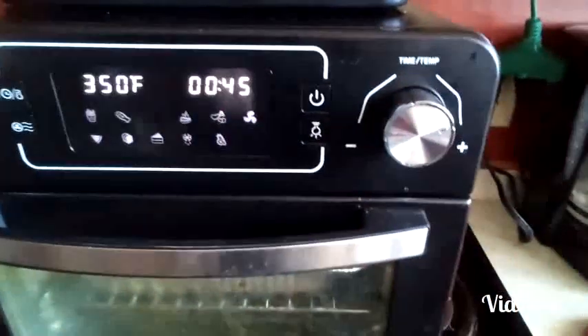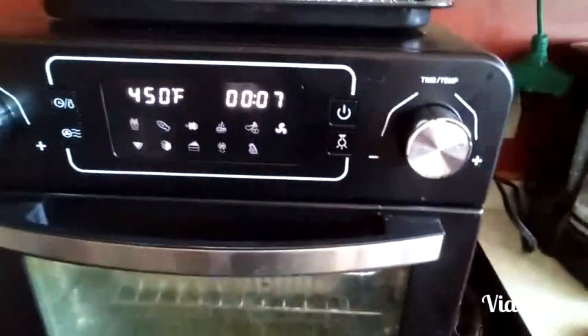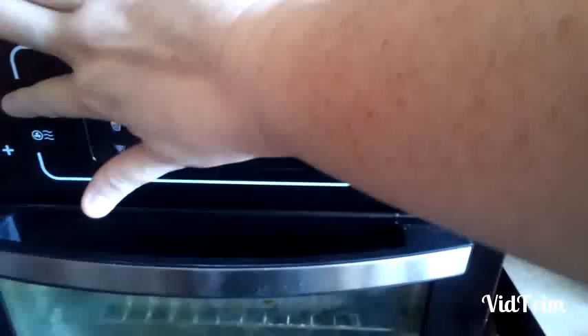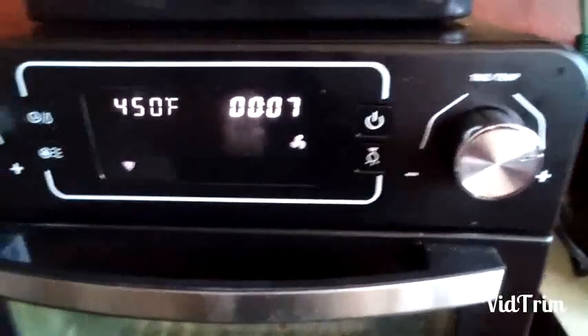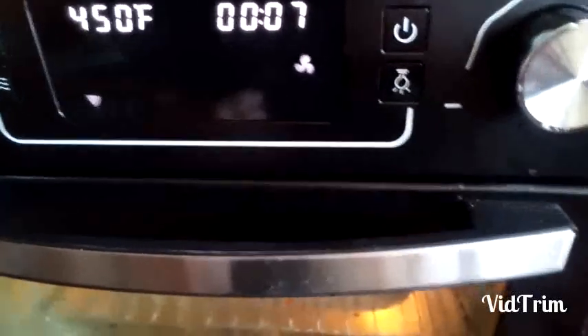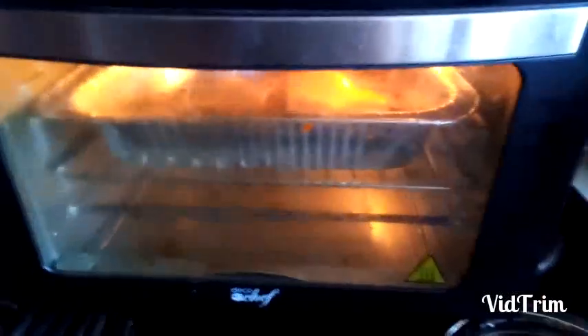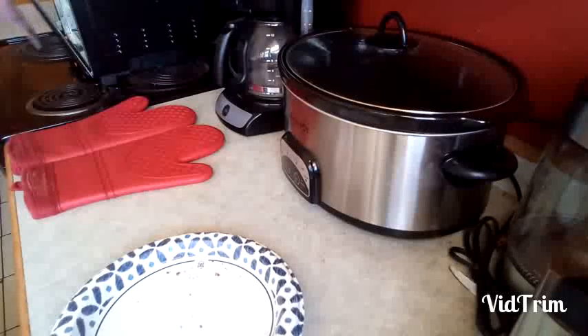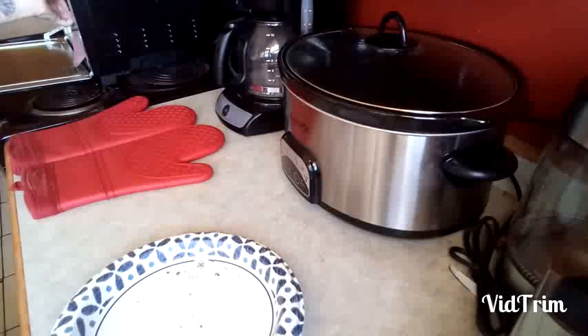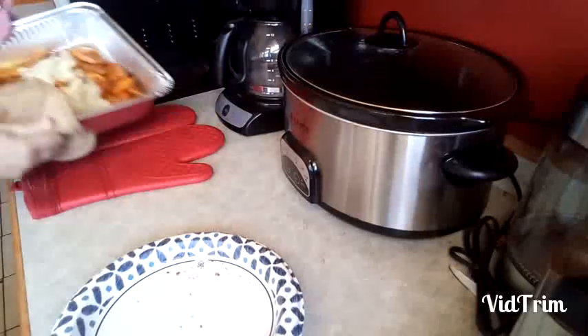We are going to — I know you're going to think this is weird — put that on the pizza setting, seven minutes. Actually, let's do that on 450. 425 and 450 seem to be a good number today. When that is done melting, we will go to the table. We'll go to the table after I pull this out and show you how melty it is. Look at that — that's already melting! Look at that melt! So that actually took less than the time for the pizza setting — the cheese has melted.